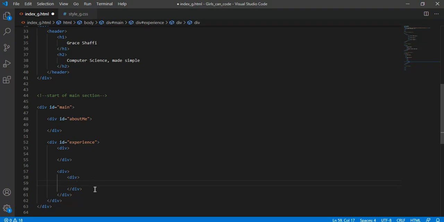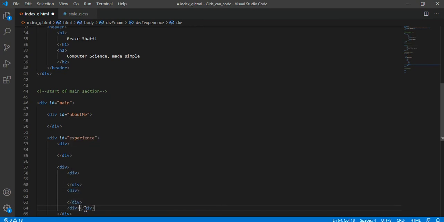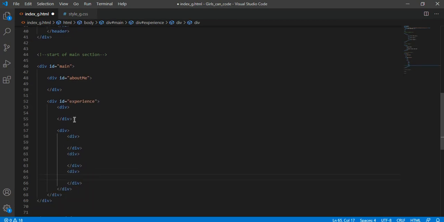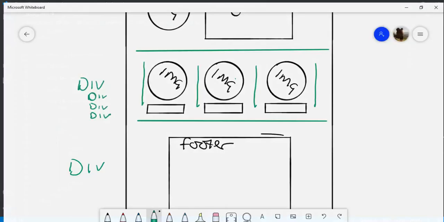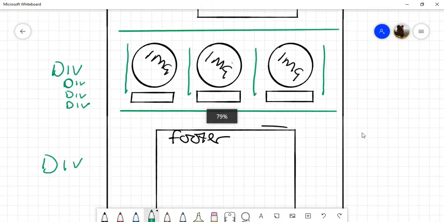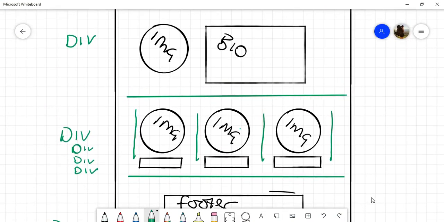Now, I know right now you're thinking, Grace, what on earth are you doing? It does seem confusing at the beginning, but once you get more used to it, and honestly, this is the thing that took me the longest to get used to. What I often do is go back, and I don't often use mock-ups because I'm not a web designer by trade. I know how to do it, but I do actually draw stuff for everything, even when I'm writing flowcharts. I have a massive whiteboard behind me.